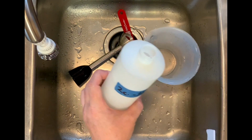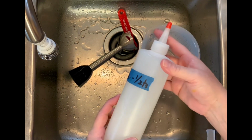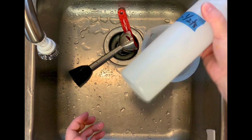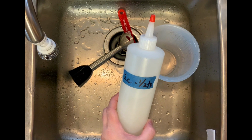One last thing, the thick water will mold. The longest I've had mine was about 3 weeks. You can keep it in the refrigerator to slow that process down. And that's it. There you go. That's how you make thick water.